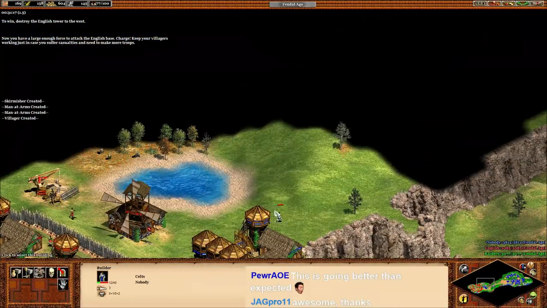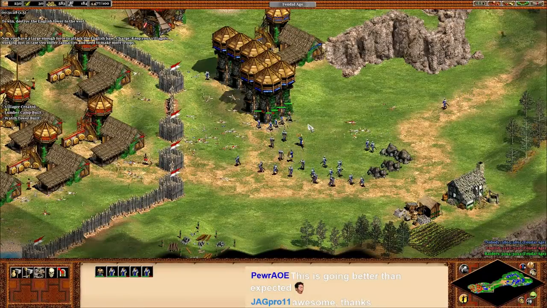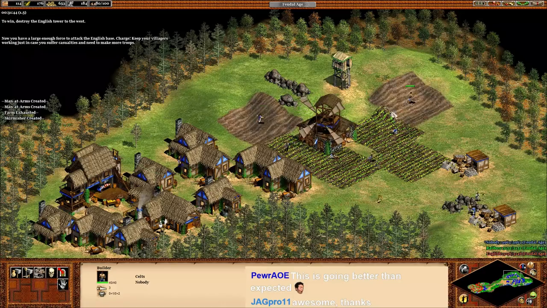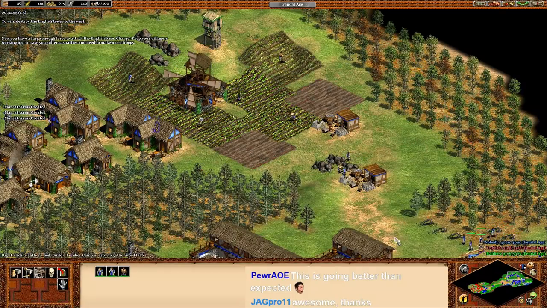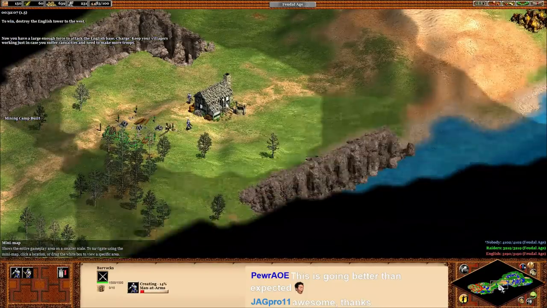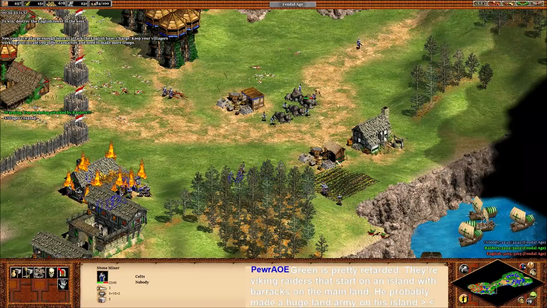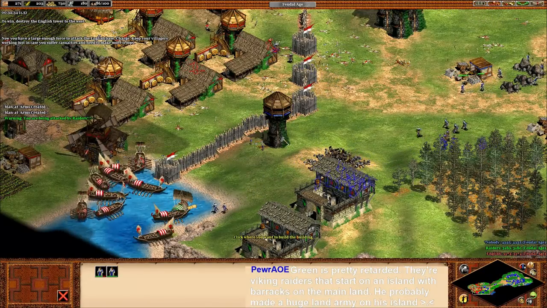All right, let's check on what's in the bottom. This guy keeps saying explore the map. It's gotta be some surprise. And we'll put a second feudal age castle here.